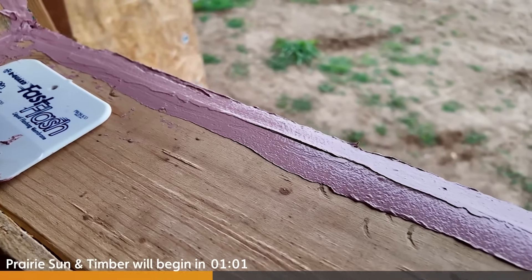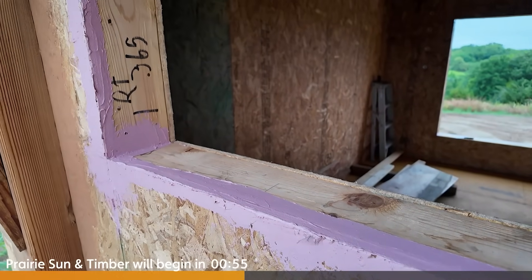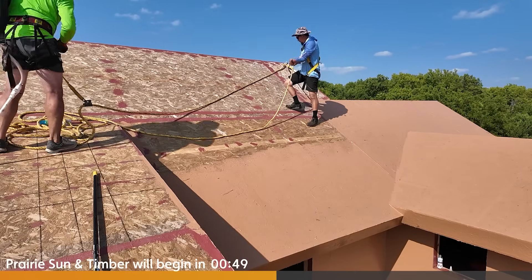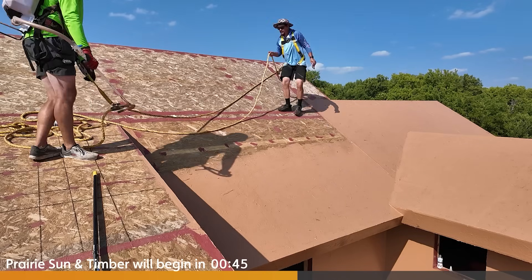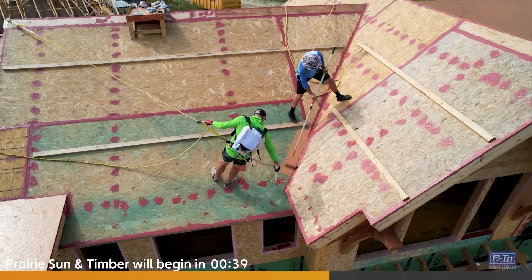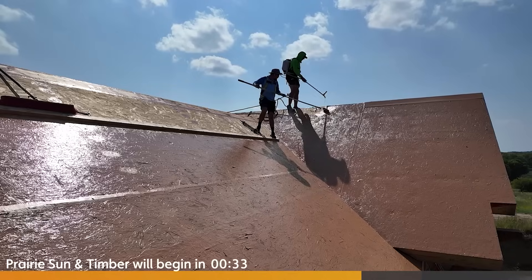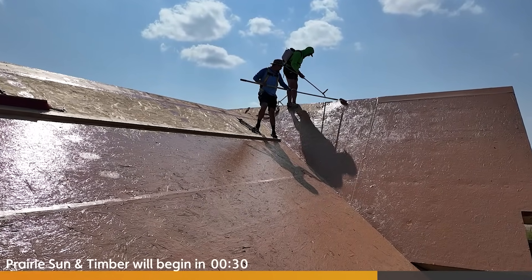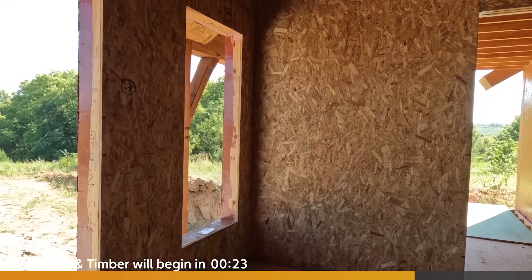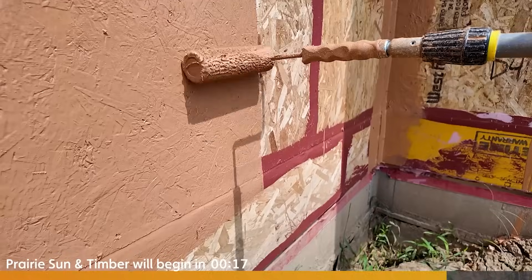They offer a family of products to address every joint with their Joint and Seam Filler — so between these panels I can fill that gap, which is a little more fibrous. Then I can treat over the top of that with their Fast Flash product, and I do every nail penetration with that, so we have a perfect substrate to then apply their Cat5 monolithic coating. That Cat5 monolithic coating acts like a house wrap or an integral WRB to completely encapsulate the entire substrate — from foundation, up over the roof, and down to the other side — keeping our blower door score low with great air tightness while keeping all of our water out.